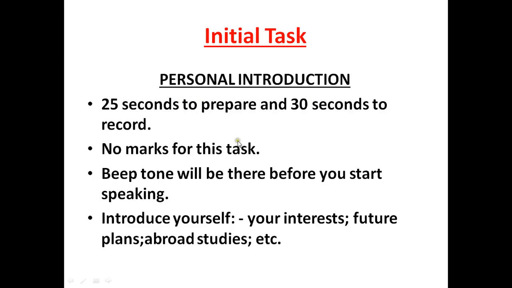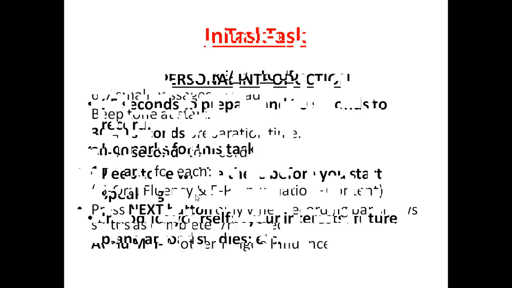During your preparation time, you can jot down some points regarding your interests, your future plans, and why you want to go abroad. Of course, you will start your introduction with your name, but do not begin your introduction with the word "myself." It is the most inappropriate way to start an introduction. Never ever start with that. Instead, you should start with "My name is" or "I am" something like this, right? As I told you earlier, there are no marks for this task, so you don't need to worry. And of course there will be a beep tone before you start speaking. So this is all about your personal introduction.